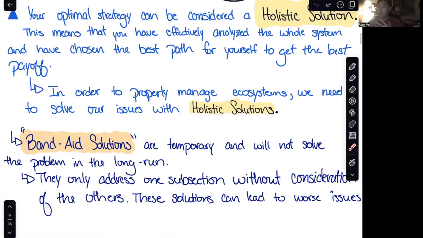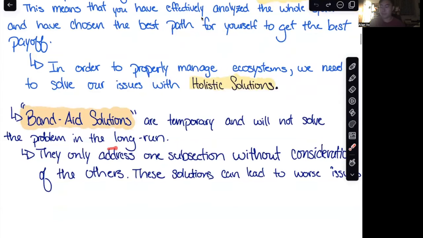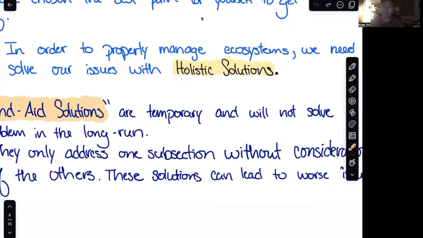And also, I really want to advocate for approaching your issues holistically and finding holistic solutions. A lot of people right now are looking for band-aid solutions. They're temporary. They're not going to solve your stuff in the long run. And that's 100% true. If you do not cut the issue at its stem, it's just going to crop up again. And if, let's say, you have a fundamental nutrient export issue that you're not addressing, that's going to crop up again. That's going to lead to algae blooms or cyano or whatever your issue might be. If you don't nip it at the bud, it's coming back.